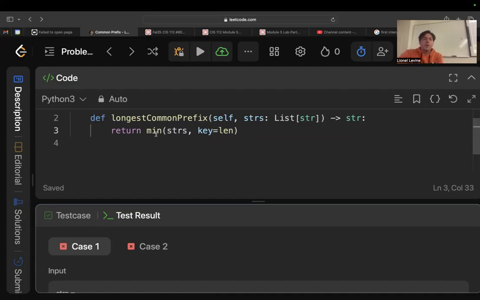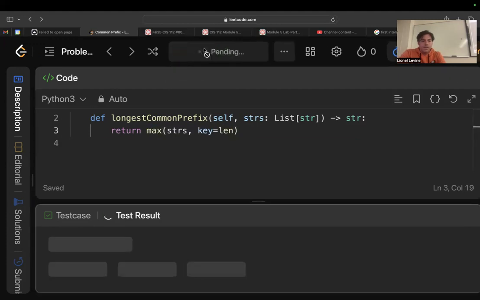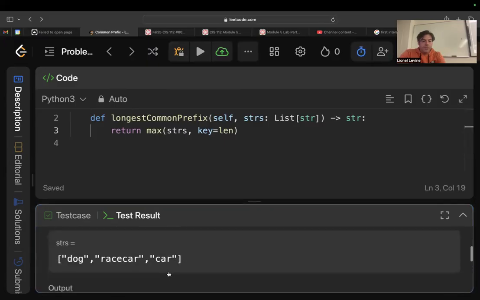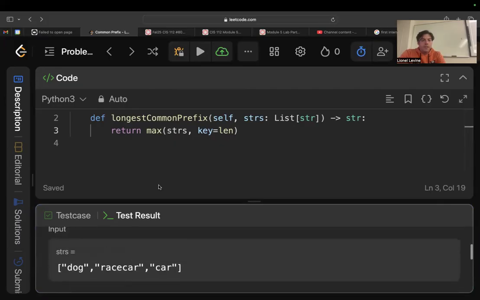Then what I realized was, using this, I could also pull max and run that one. Let's see here, flowers, that returns flower. Let me just check case 2, race car. So I could grab my two words just by referencing min and max. And the second word really didn't matter, as long as it was greater than or equal to min, which it would be. The point is, this was a way of grabbing potentially two discrete words, or the same word if it's one word, in a flexible way.